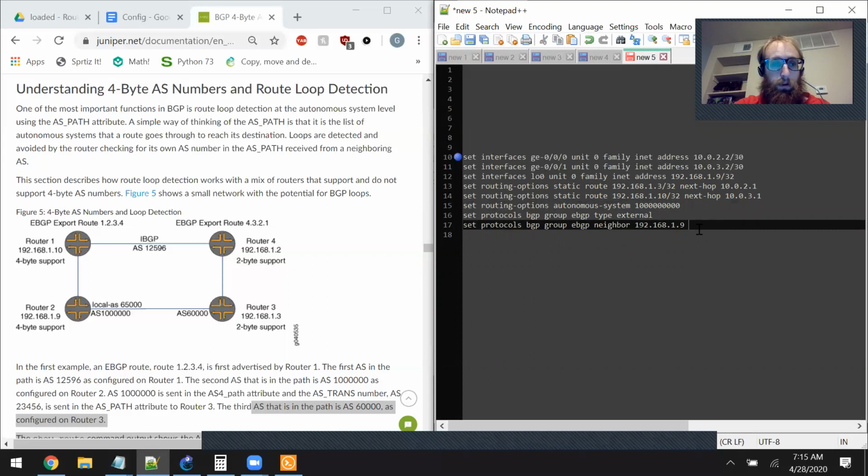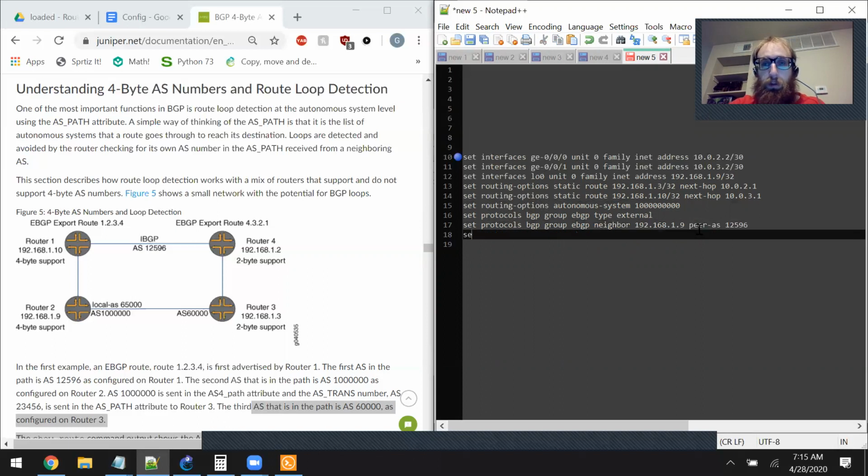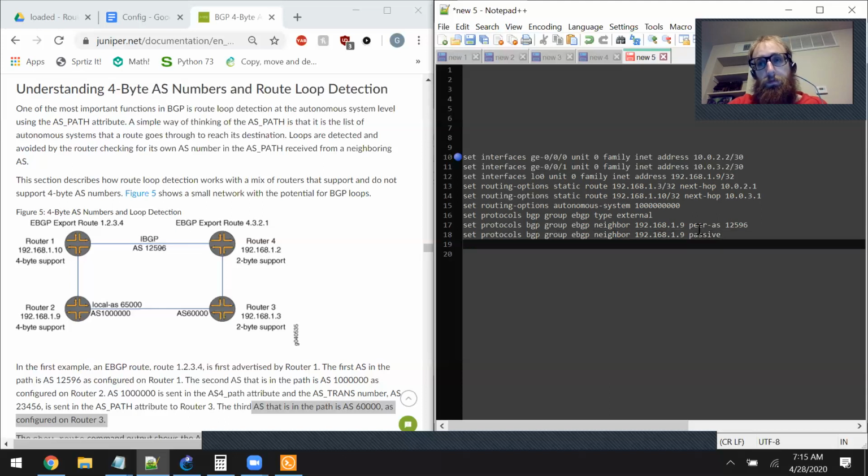So for that, we're going to just use our system-wide autonomous system and only specify the PeerAS as 12596. And the other thing is we're going to stick to our convention of having the BGP neighborship established from the odd routers.